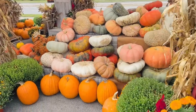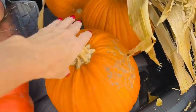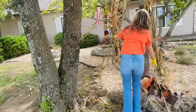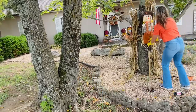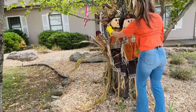Without further ado, let's go ahead and plug in those glue guns, get out your glitter and paint, and let's get crafty! For our first DIY we're going to be adding some pumpkins to my front entryway. I stopped by this cute little farmer's market today and couldn't resist grabbing several pumpkins and some corn stalks - they were such a great bargain and the little lady at the farmer's market was so sweet. I'm going to take two of these corn stalks - I'm allergic to corn stalks and hay so I have gloves on - and put them on either side of my tree, then add my little Walmart scarecrow him and her to the front part of the tree.